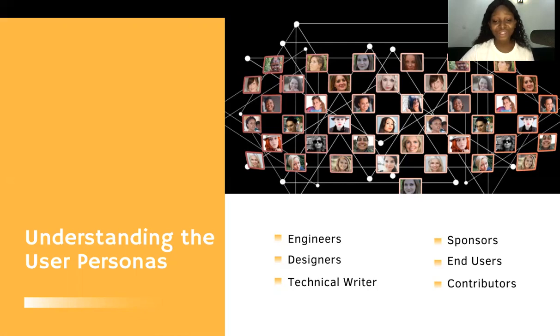And finally, the contributors. If your project is an open source project, you should look out for your contributors big time, because people are eager to contribute to open source projects. That is something not a lot of persons know about. I've come across thousands of persons since I started contributing to open source, and every single one of them is eager to contribute because there are so many exciting things happening when you collaborate with different persons from different parts of the world on a singular project. So a lot of persons are eager to contribute. But then the big discouragement for them is the documentation, or how detailed or self-explanatory the project has made itself.